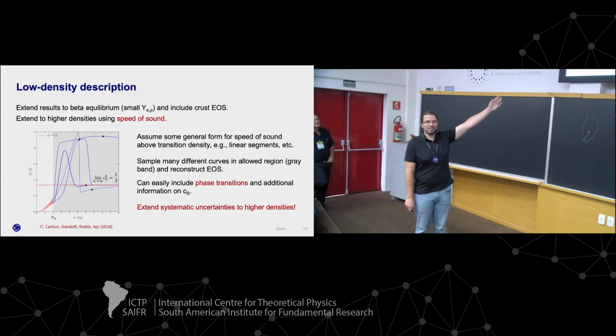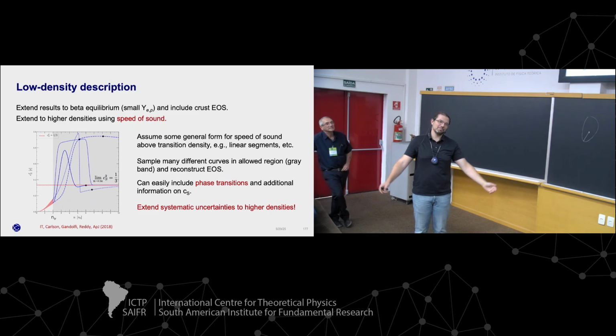It's basically the same answer I give here. If you have hyperons, they will also give you some curve in the speed of sound. So no difference. That is a curve, yes. So if hyperons appear, they appear at larger densities, right? They appear at twice saturation density. So they would be in this regime where we do this general modeling.